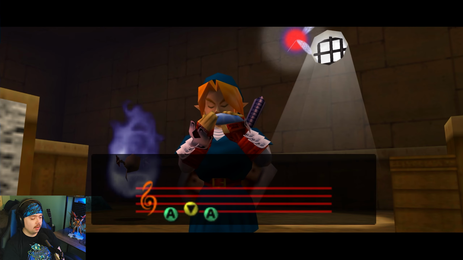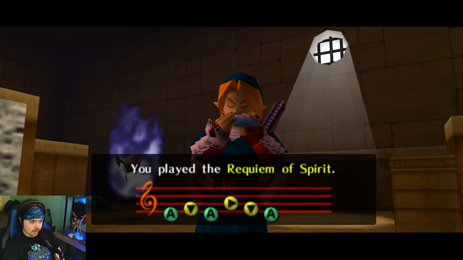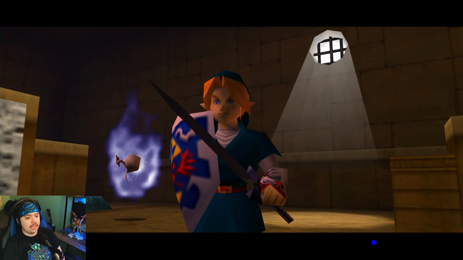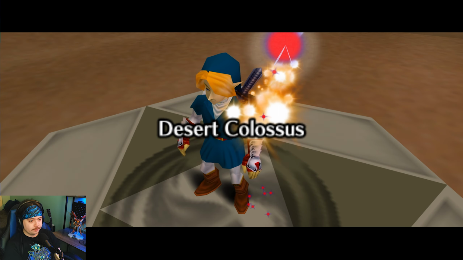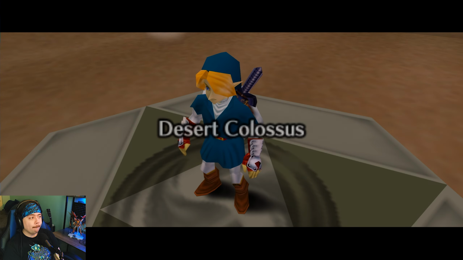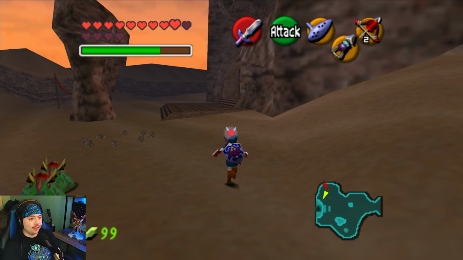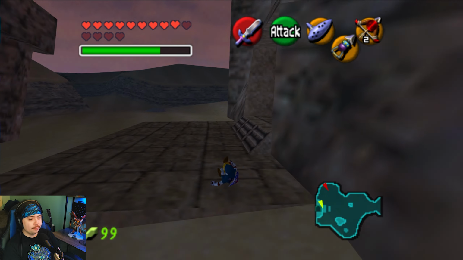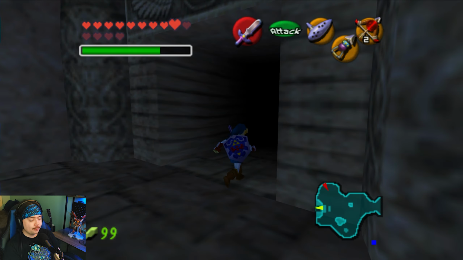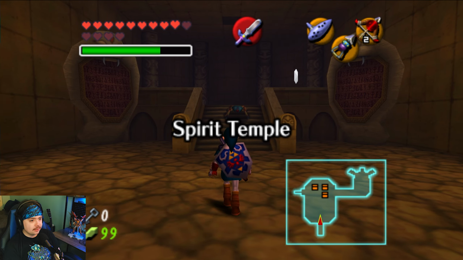Let's go back to the entrance. I feel like we have to figure out the silver rupees side to get anywhere, because we need a key. So if I'm looking right, it's because my giant monitor is right here on the right. Okay, so we're at the Desert Colossus again. We need to figure out the silver rupees in the foyer in order to progress. Okay.